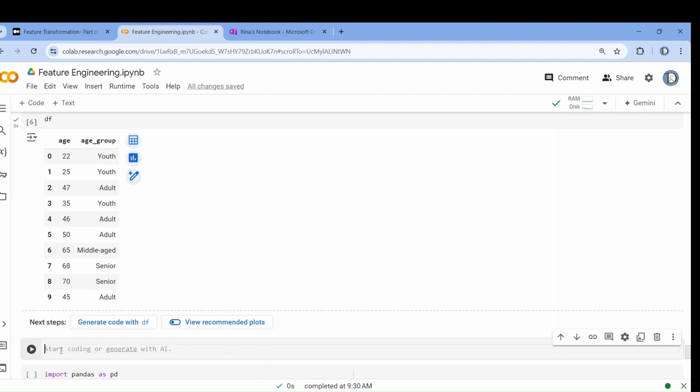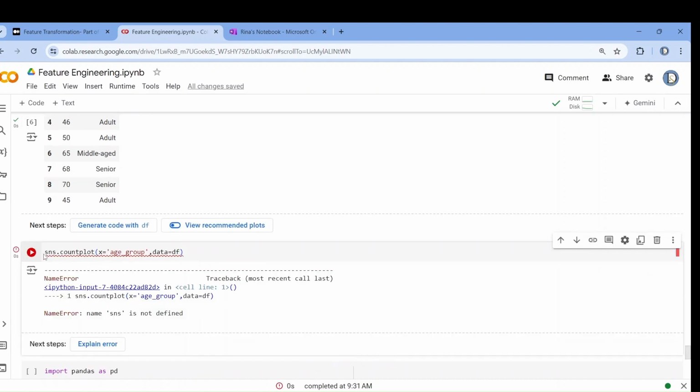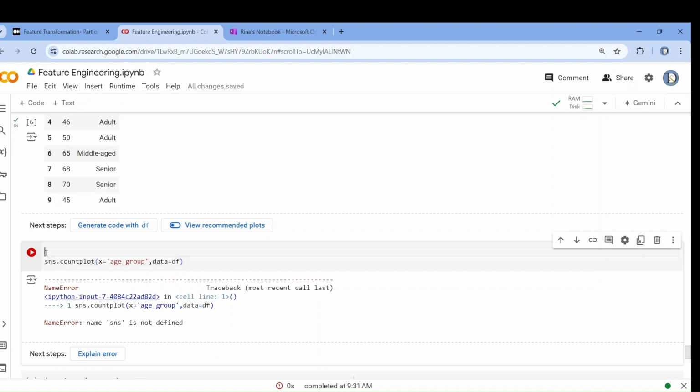Now if you want to visualize this, sns.countplot, x equal to age group and data equals the data frame. I'm very sorry, import seaborn as sns.